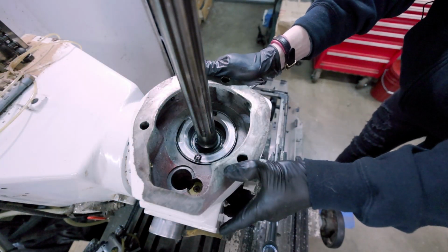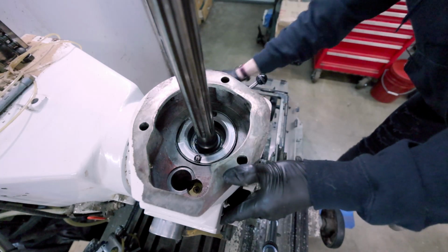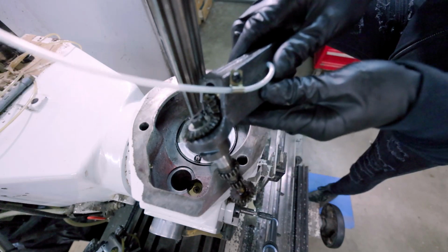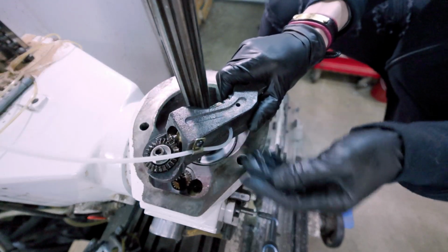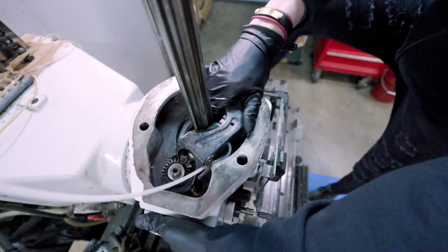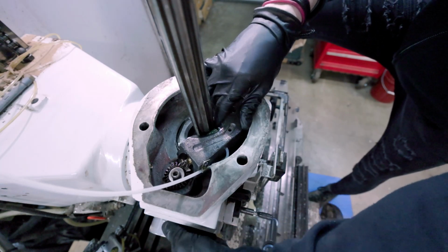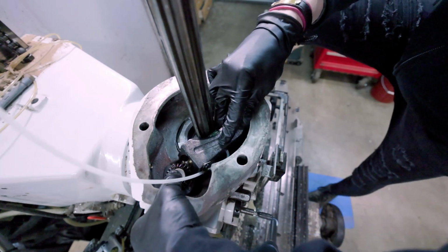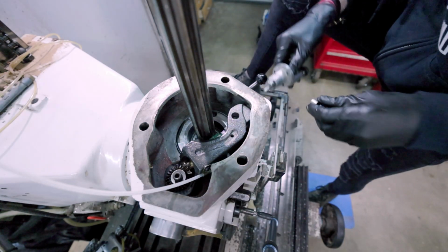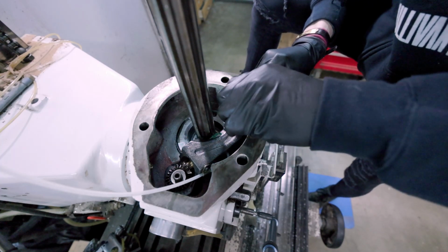So the milling machine is all taken back apart, as you can see. I'm gonna temporarily put this back together just as a proof of concept for you guys. And then I'm going to pull it back apart and lube everything during a time lapse, because I don't want my nice camera around all the oil and grease that is going to need to be used when I finally assemble it. Let's get the engagement lever thingy in place.